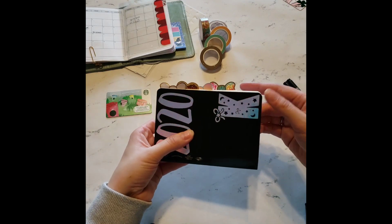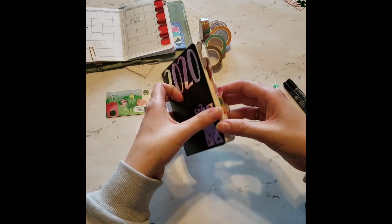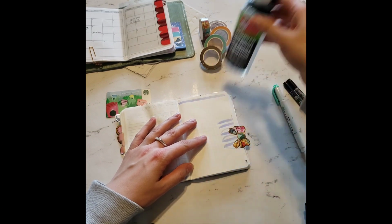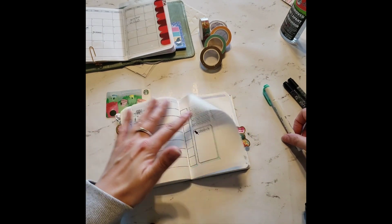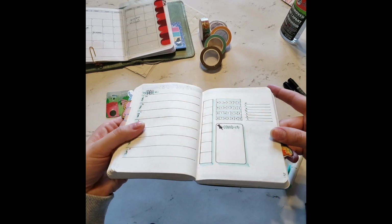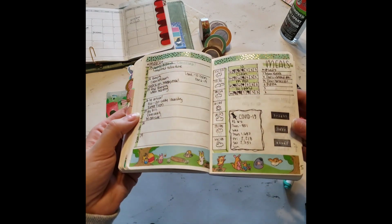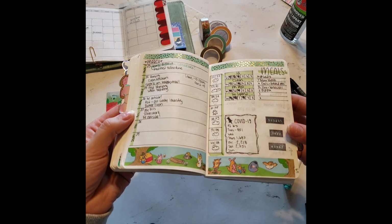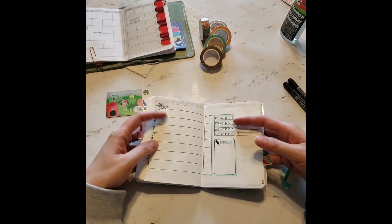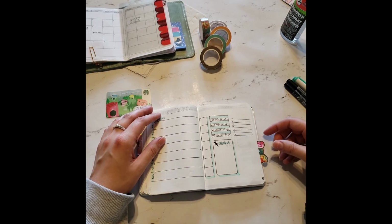So I have my new tab. And you know what? I do have undo, so I might fix that later. We shall see. All right, so I used this mint green Mildliner around everything. This is my new COVID box. I have been trying to remember to post the daily numbers for Pennsylvania, as you can see right there, but not because I'm trying to make myself more anxious, but we're living history right now, and I just kind of want to document it.